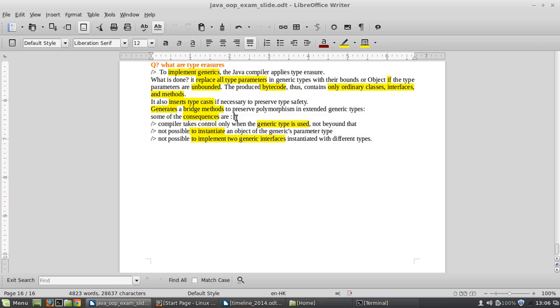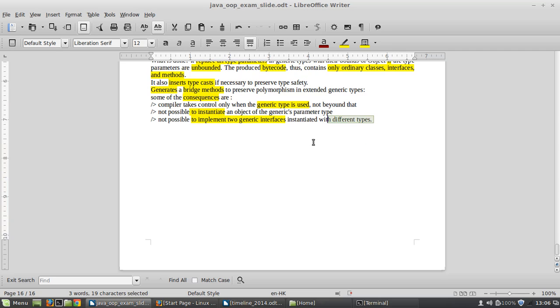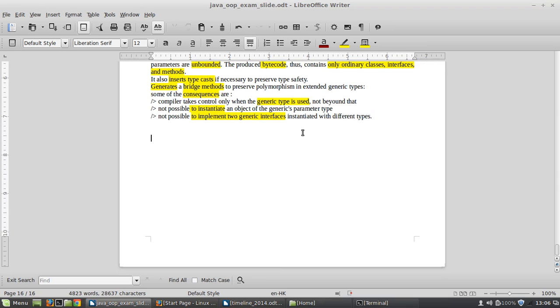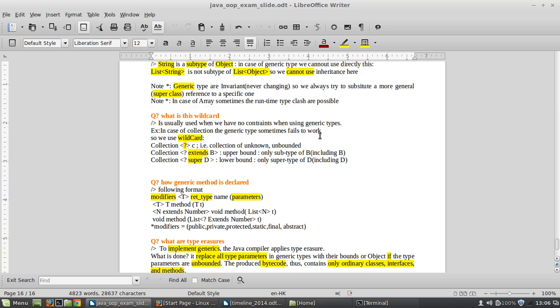We also cannot implement two generic interfaces initialized with different types. A generic interface with two different types cannot be implemented.